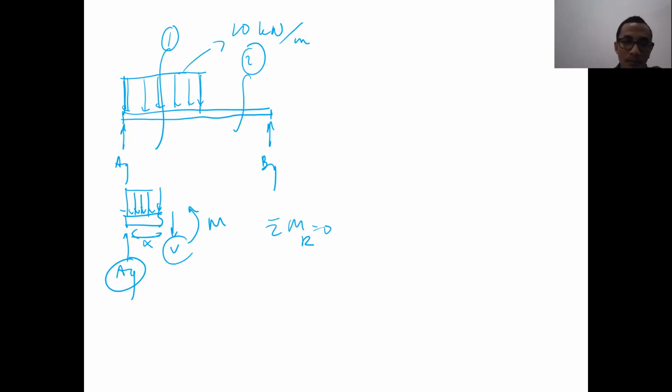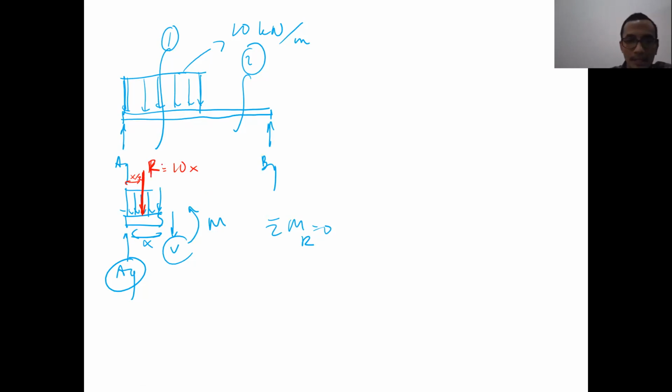Where is the location of the representative concentrated force here? I think it must be in the middle, right? Yes, sir. And what is the value? x over 2, sir. No, that's the distance. And what is the value of the resultant? 10x over 2, sir. Not 10x over 2. 10x only. That's the resultant. I'm talking about the resultant. Oh, resultant. Sorry, sir. The distance is x over 2. The distance here is x over 2. Yes, sir.